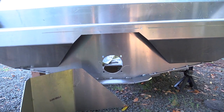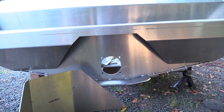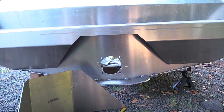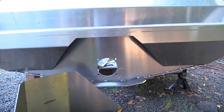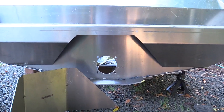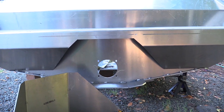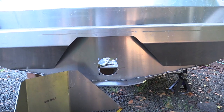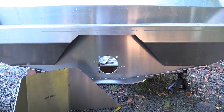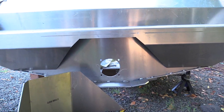I definitely want the trim and I'm not sure I can just disconnect it. I could probably make the boat think it's there, but I think it probably has to be connected. The way the trim works is there's an up and down arrow on the handlebar grip controls — you just hit a button and set the trim. It's also part of the braking system: it drops a bucket, and there's a reverse lever on the left side of the handlebars. You pull that lever and it puts it in reverse — that's when the trim drops. It's all electronic and automatic, so I think it's just better to put it in.